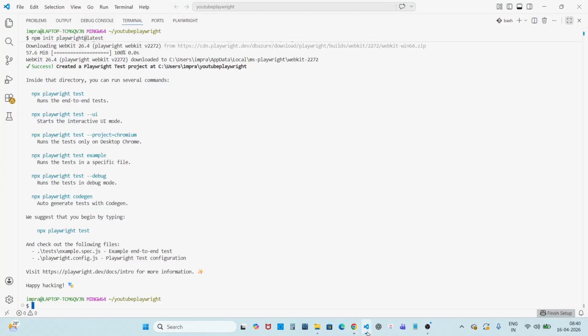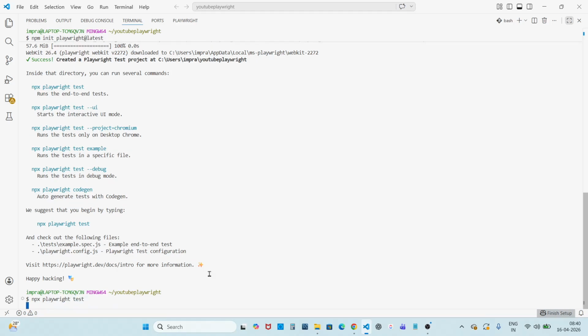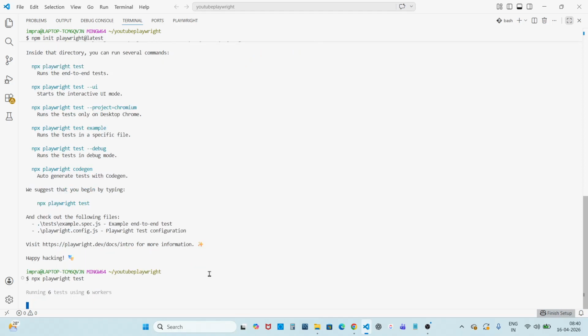So if you run npx playwright test, it will show the results. So as you can see, it is running tests. Okay, but it is running in headless mode.